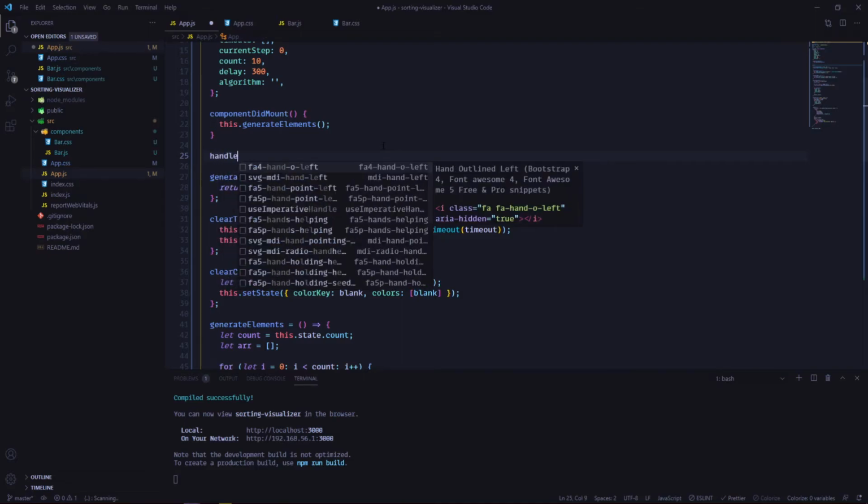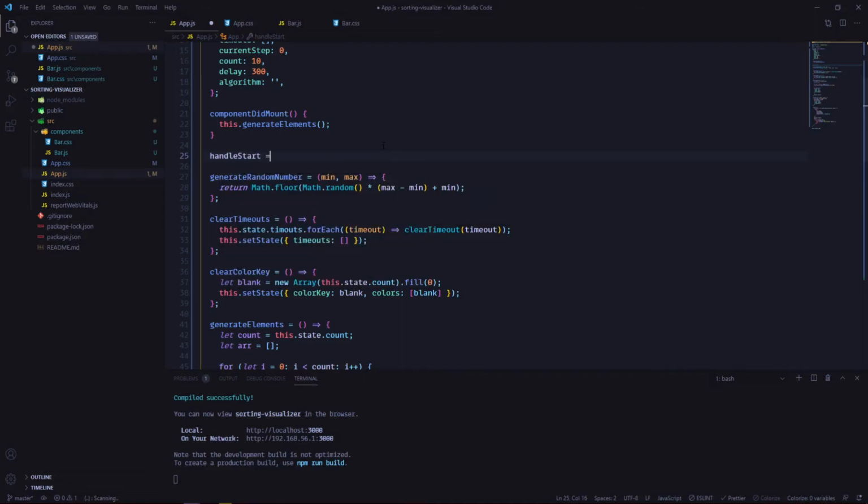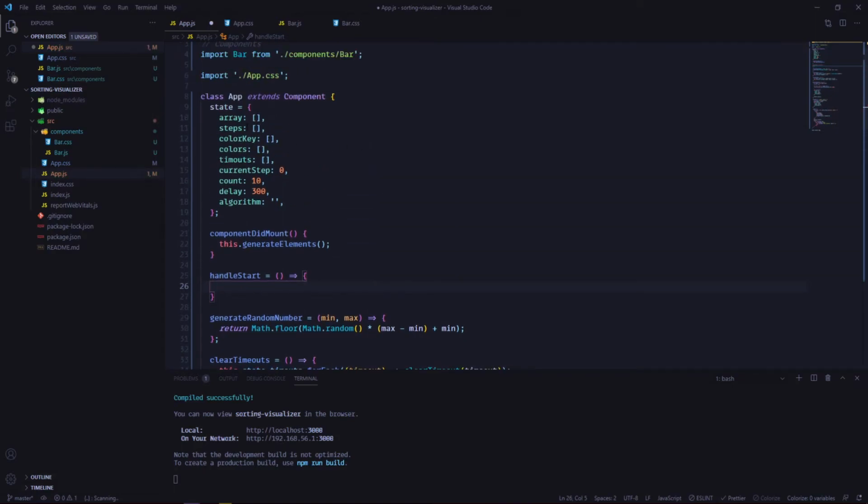So start calls handleStart. Now we're going to have every step in the steps array. So what I'm going to do is take the steps array, process it, loop it through, and then set the state of this array right here, and you'll see what will happen. It is so simple.